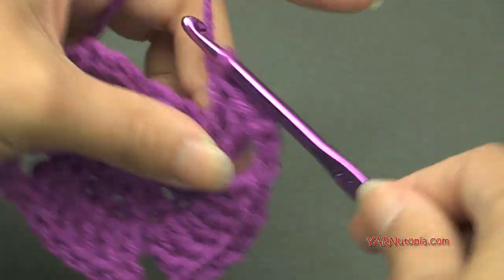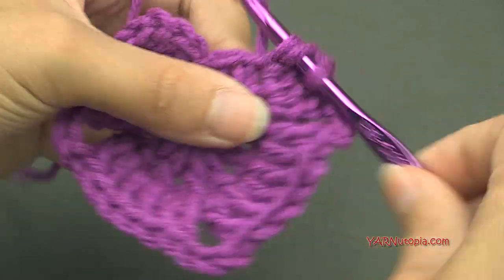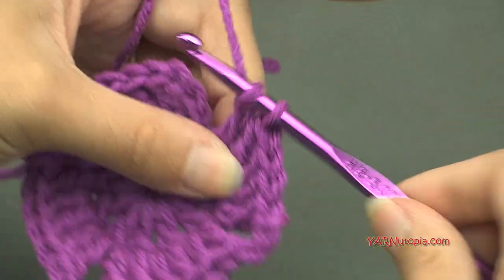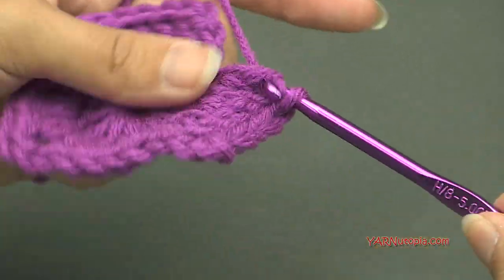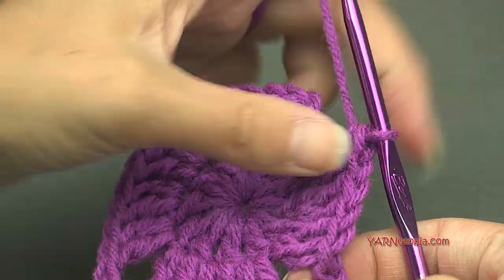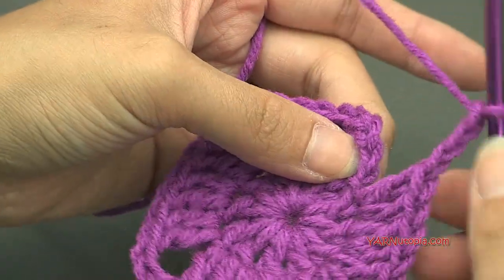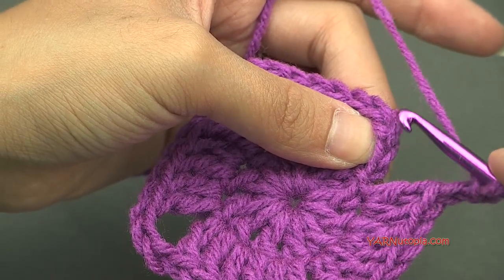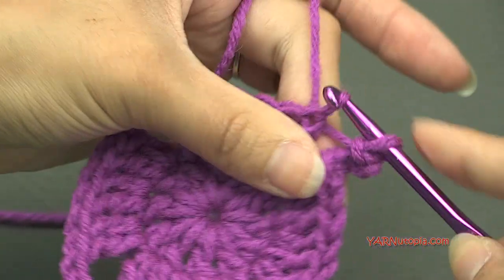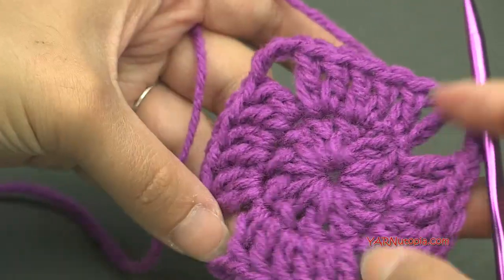So 1, 2, 1 and 2, and 2 here. 1 and 2. So you should have 24 double crochets around. Finishing this round, we want to chain 3, 1, 2, 3, and slip stitch to the chain up 3 here. 1, 2, 3, right at the top. Insert your hook, yarn over, pull through, and pull through. Okay, that was round 2.